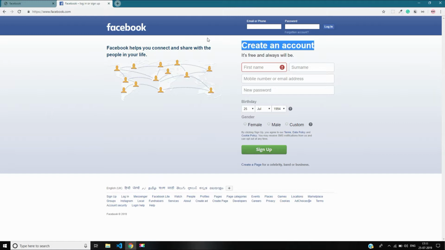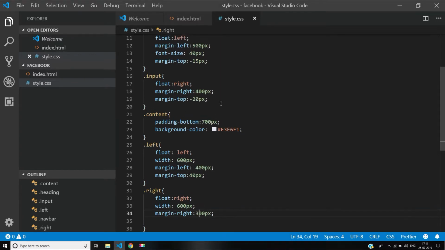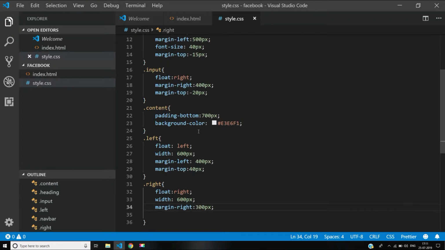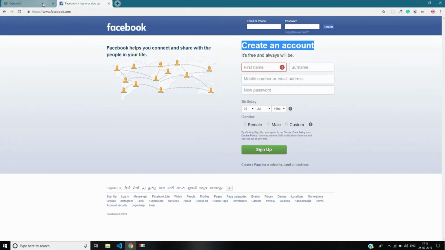And I also need to change its width. So firstly we will change the left side width to 400 pixel and just refresh. So this is how we are getting it, and this is how it is.